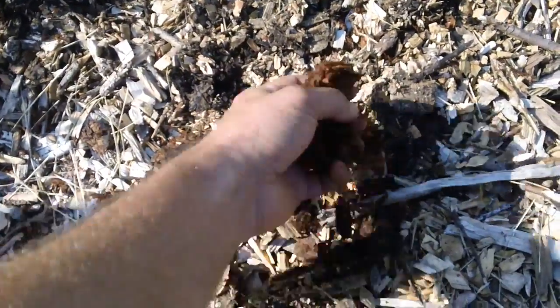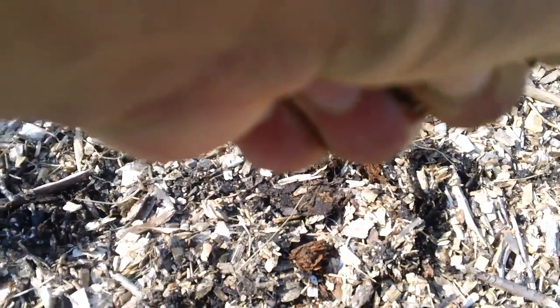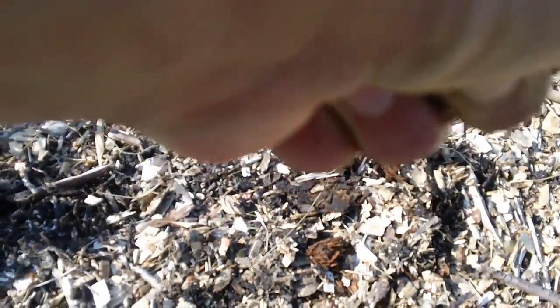And all I've got to do is show you this wet soil. Look, I don't know if you can see that, but I'm getting water out of that. I think you can see that, right? See the water coming out of that? That's at grade.